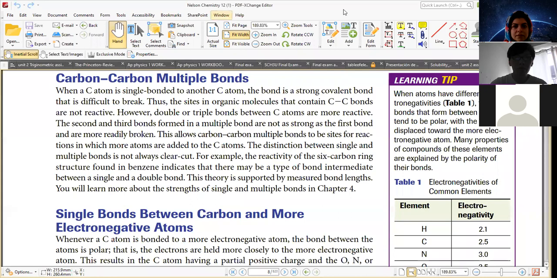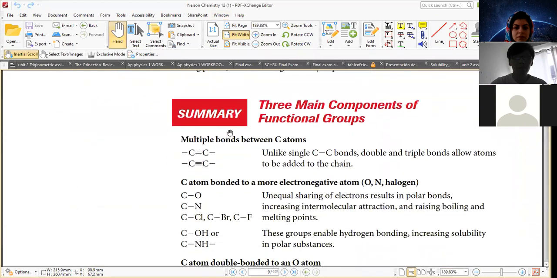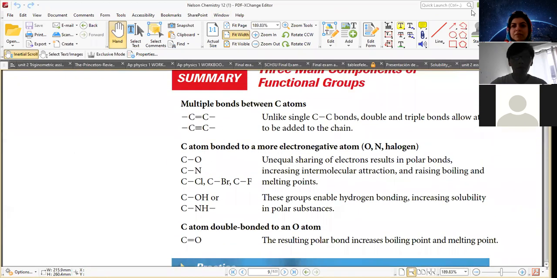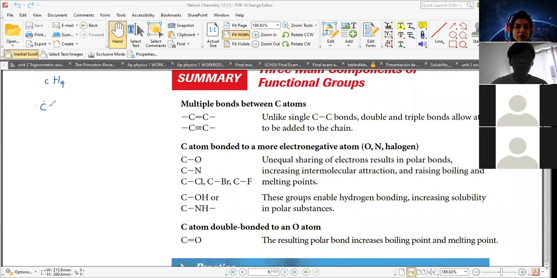Now I'm going to explain that. So let's just explain double bond with carbon. See, if I have CH4, how do I draw that? It's easy. Carbon has 4 valence electrons, right? And hydrogen has 1 electron in its valence. I have 4 hydrogen, so I just put them here, here, and here. So then you connect each. These two couple, so make a bond. So this is easy, right?